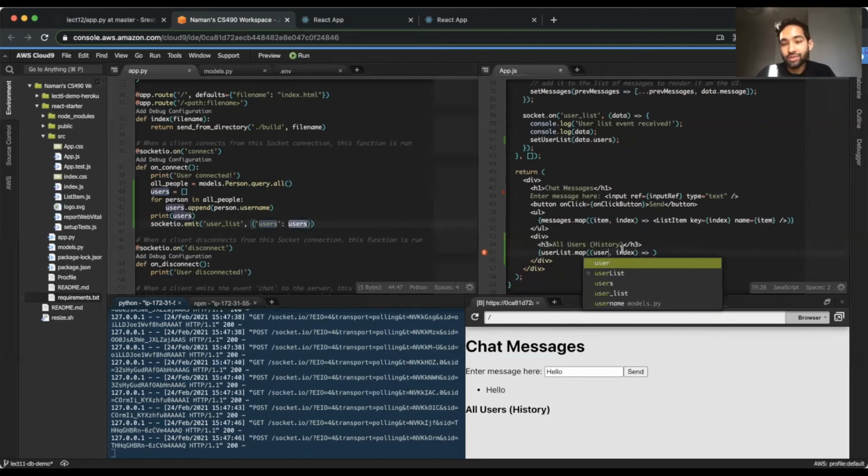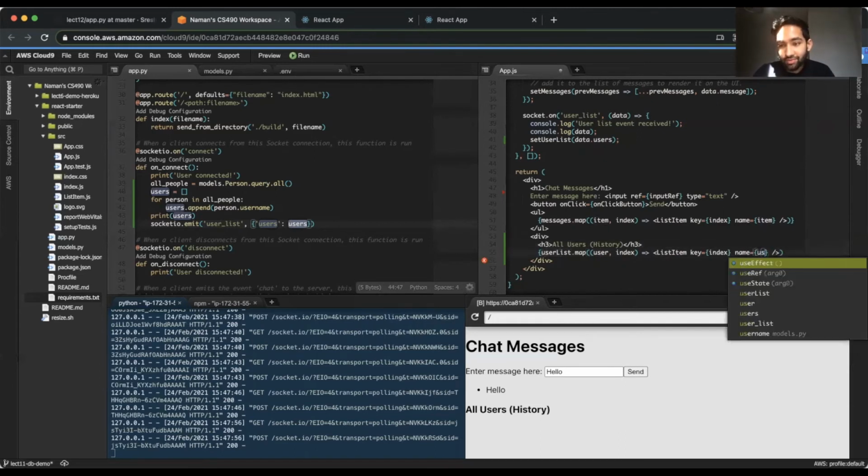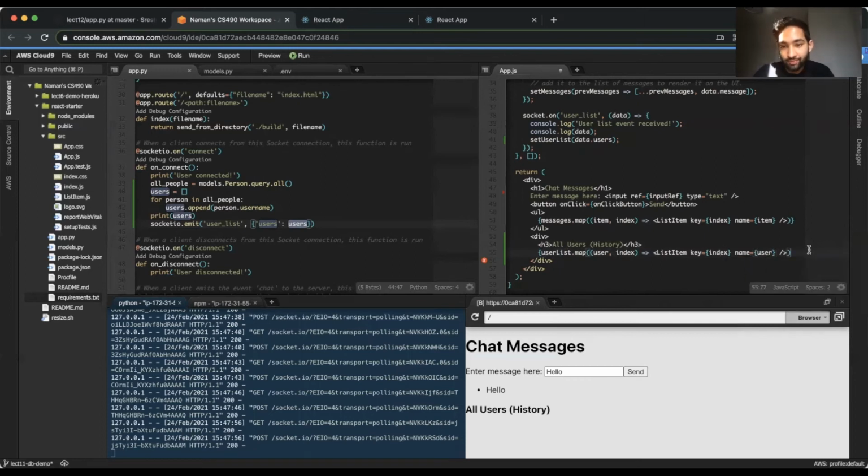I could call this user to make it even more clear. And then I just want to create a list item from each user. So I could do name is user, key is index. And now we're basically creating bullets, one bullet per user that we can then actually render on the screen.